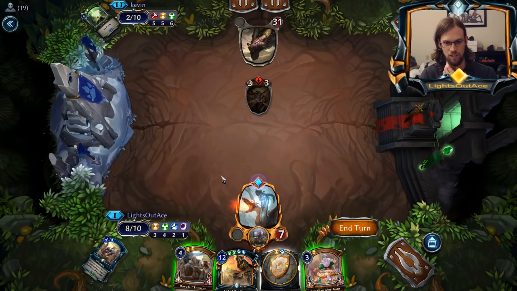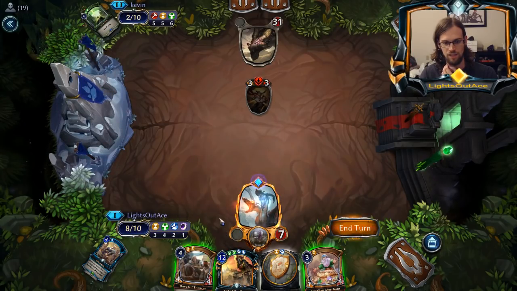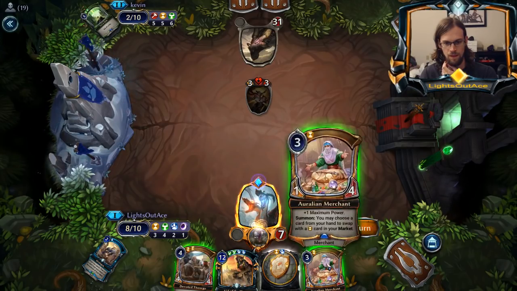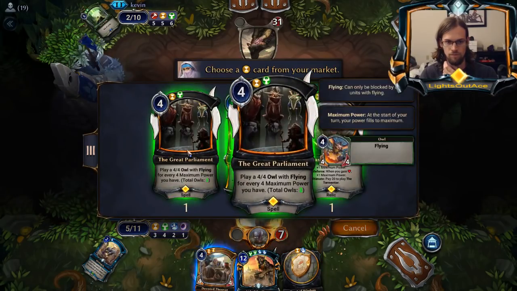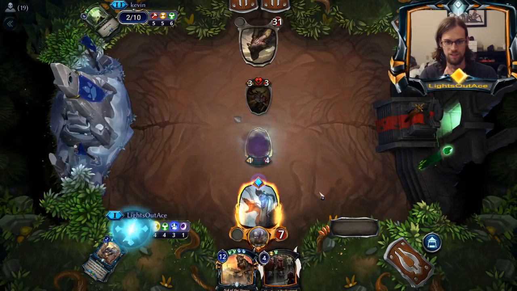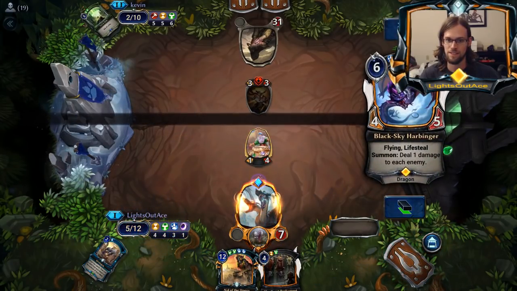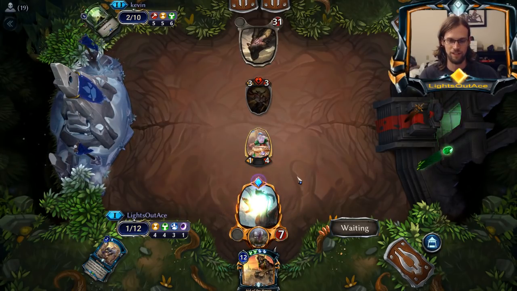So do I play around Ikaria one more turn, or do I just Aid and get my Owls right now? Yeah, I'm going to do this. Parliament, power. Oh, fuck. Come on. Alright, it's fine. It's fine. Do this. Get him out there. Alright. Whew, did it just in time.